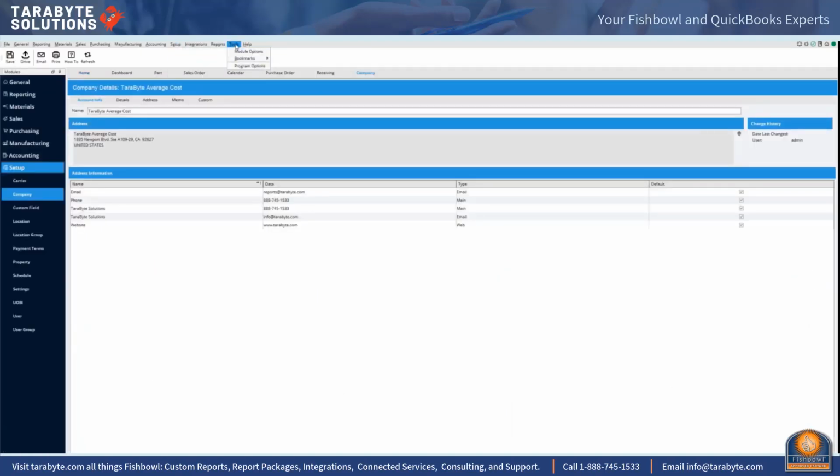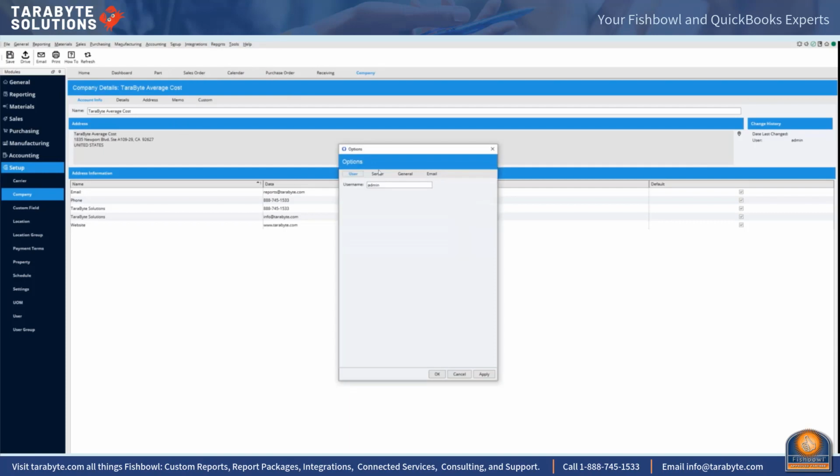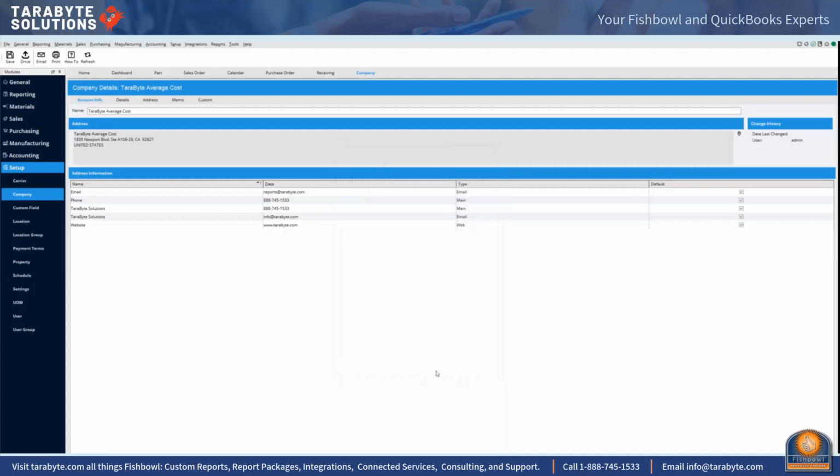Anyway, to get to dark mode, I can come over here from the Setup Company screen. I can come here to Program Options, and under General, I can change it from light mode to dark mode. But I have to restart the server to do that, so I'm not going to do it right now. But you might want to practice each kind of mode and see which one suits your fancy. So with that said, let's move on to our first question.